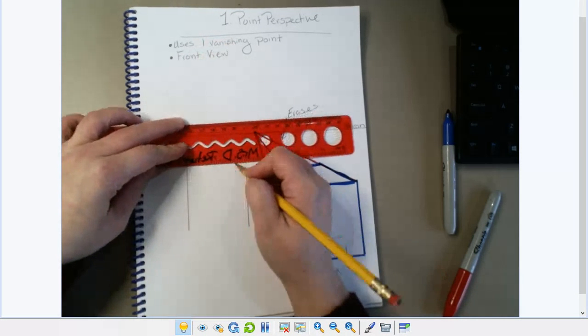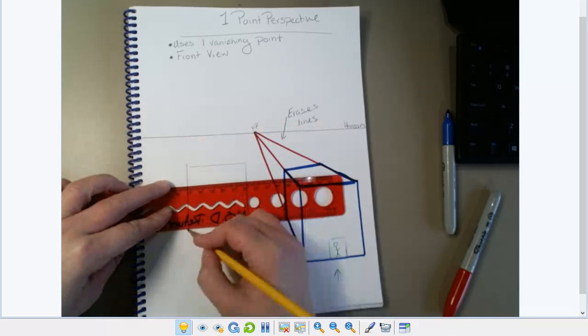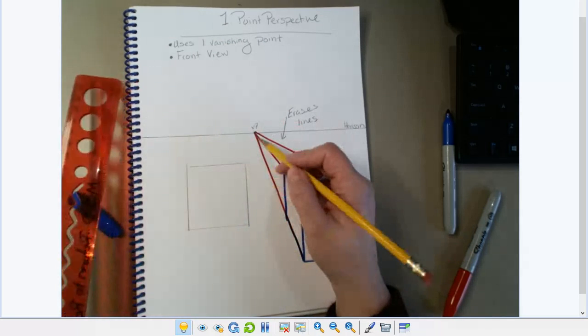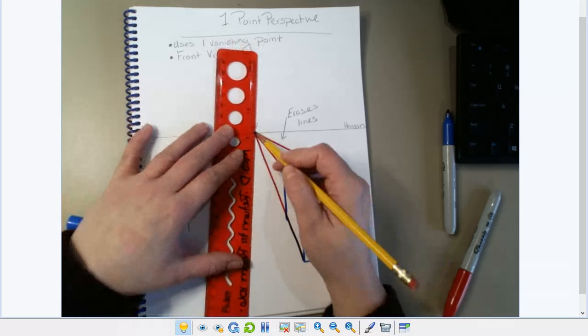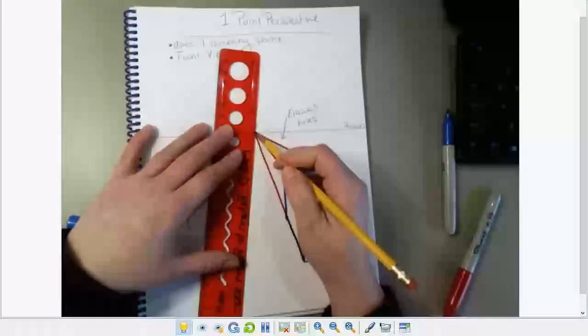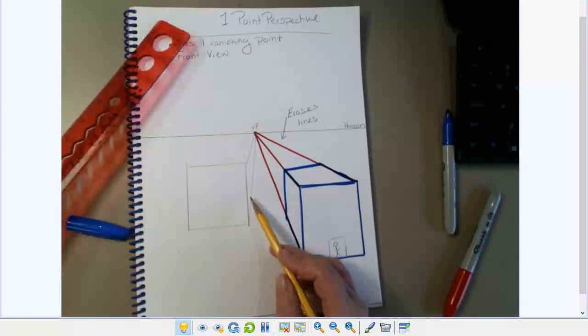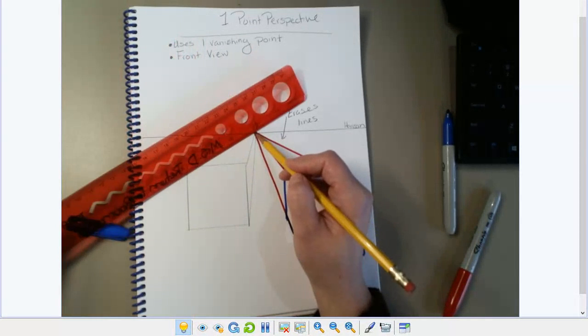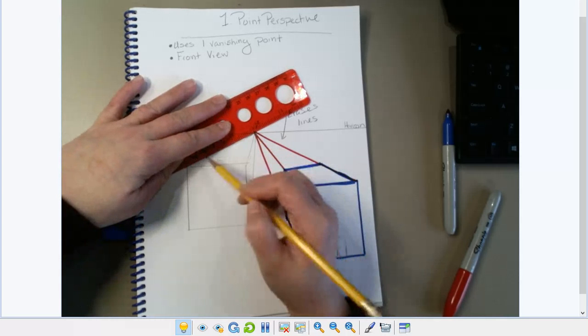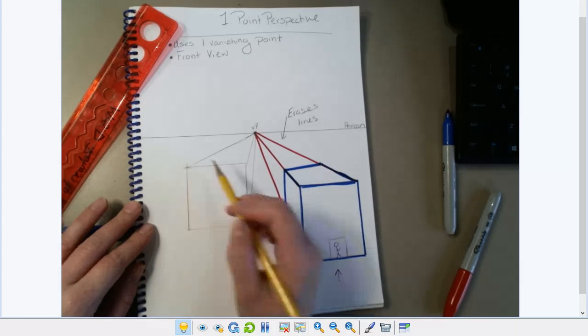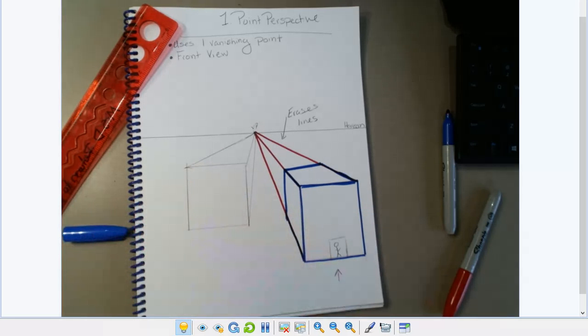Now, the closer your object is to a vanishing point, the less of that diagonal, that length and that width, you're going to see. It's going to be more skewed. So this makes a very tight triangle versus the opposite side that does not. The reason why is because it's just closer to our center line of our vanishing point that's here.